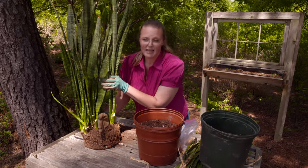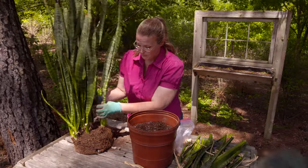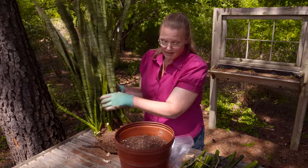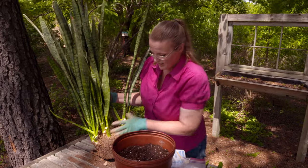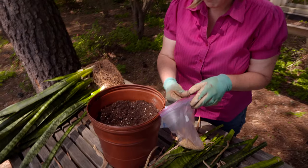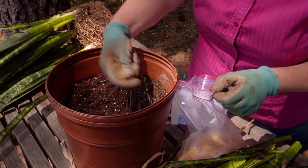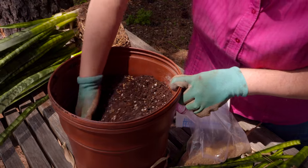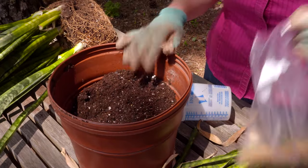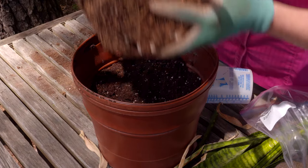I'm basically planting it back in a new pot — it just needed more potting soil and some fertilizer, because you can see there's hardly anything but roots here. You could divide this if you wanted to — you could take a knife or saw and divide it like an ornamental grass, and you'd have another plant to separate. I've already filled my new container with some potting soil, and before I put it in, I'm going to mix in some Osmocote slow-release fertilizer and work that into the potting soil.